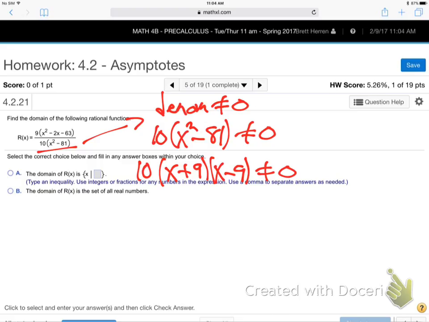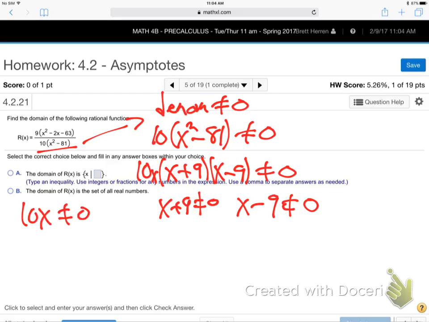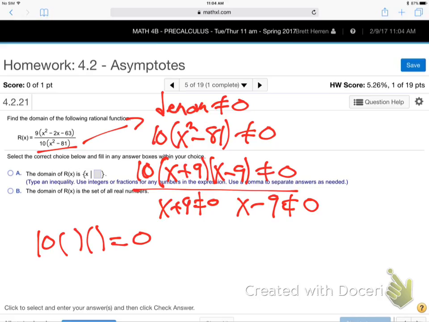So anyway, what do we do now with that 10? Really nothing. You totally ignore the 10. You only set the parts that have x's not equal to 0. Why? I don't want that just to be something Mr. Heron says. It's because it doesn't have an x. If it had an x, like 10x or something, then I would also say that part can't be 0. But if it doesn't have an x, then it doesn't have a variable, and it cannot vary. It's only 10. So logically, it's like if I said to you, hey guys and gals, 10 times something is equaling 0. That's what this equation is saying to me. If somebody said to you, 10 times something is coming out 0, well, that means one of these somethings must be 0. Doesn't mean anything about the 10.